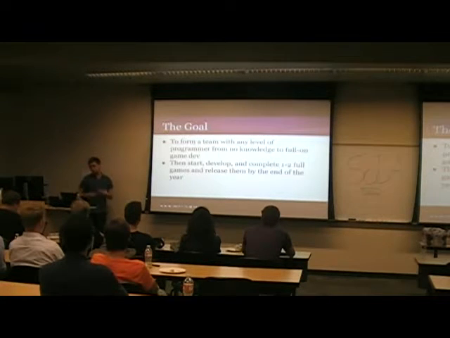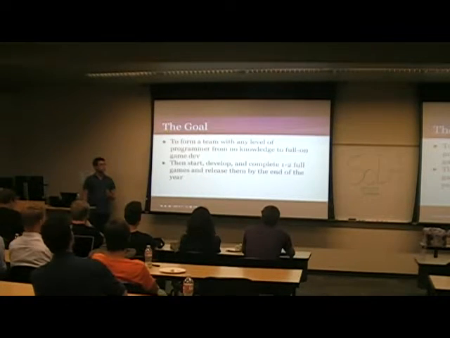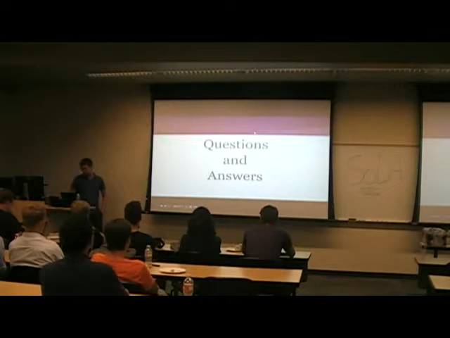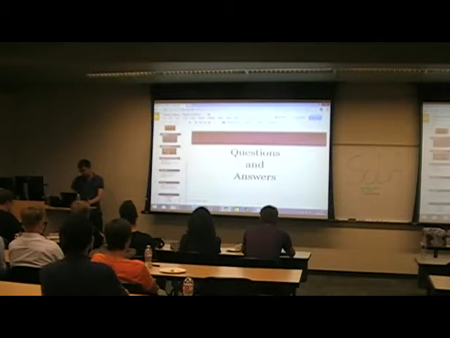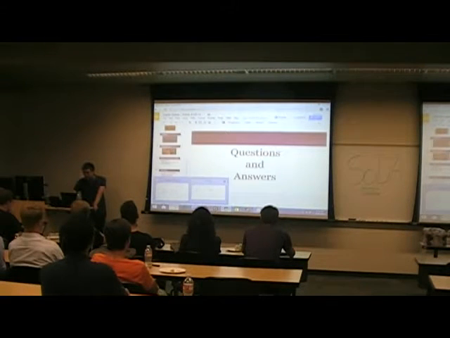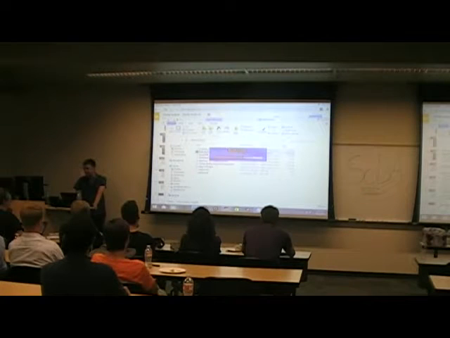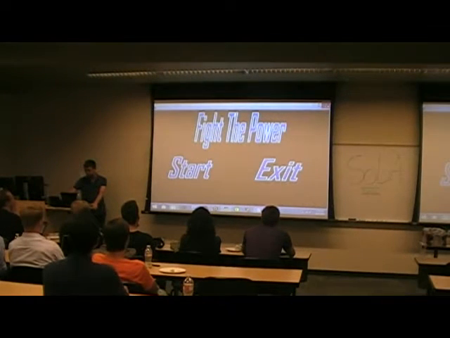The whole goal of the GameMaker group is to form a team, no matter your level of coding experience, and develop a couple games over the course of the year, completely from scratch. Come up with an idea, develop it, complete it, ship it, and get responses from the internet. We can cover questions and answers later. I just want to show off one of these things I developed in 72 hours so you can get a decent idea of something you can do.